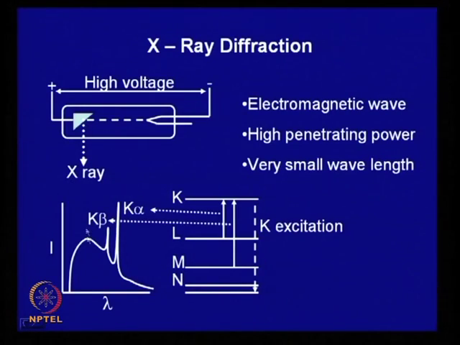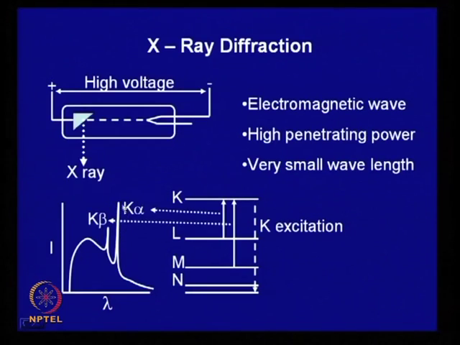And the intensity of X-ray, its distribution is shown over here. This is intensity as a function of wavelength. You get this type of plot. There are certain peaks also which are noticed. These are characteristic wavelengths corresponding to this metal target. So, these are called K alpha and K beta radiation, and this you must have read in physics.